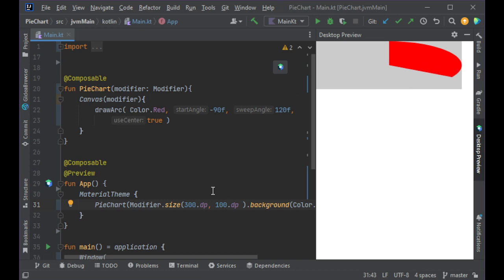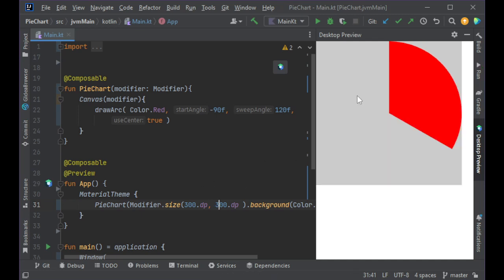So if you want a non-round pie chart, we can configure it from outside, or if we want a round one, we just make the width and the height the same values, and we will get a perfect circle.